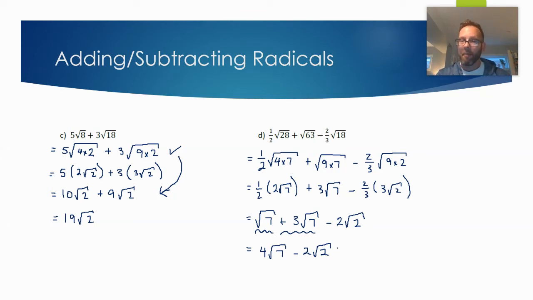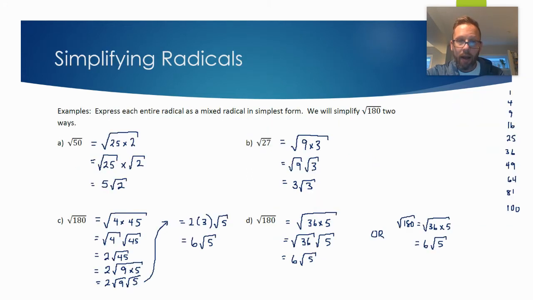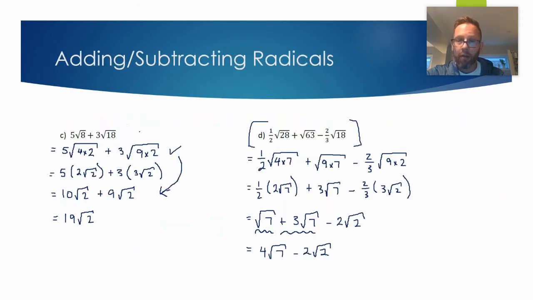Now, you might be asking, Mr. Smith, why are we doing this? What's the point? Are we ever going to come to a scenario where we have to simplify an expression like this? And I will tell you, the answer is no. We're not going to run across applications where we have to do this. So why do it? Well, we do these kind of questions to build up your skills, right? We do these kind of questions so that when you come back and have to do something like simplifying a radical, it's just automatic and lights out, right? So that's why we do them. And yeah, our goal in the 3U course is to prepare you for the 4U courses.